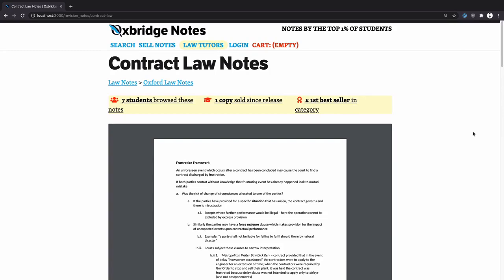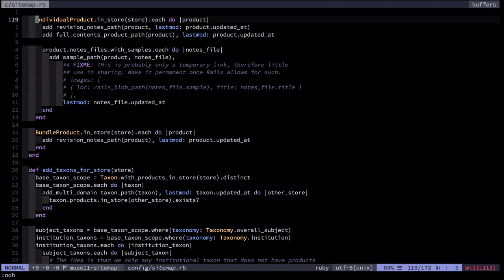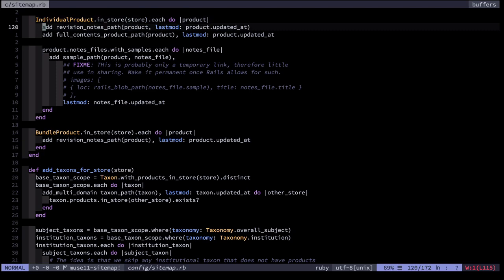Let me give you another example of where rigor is called for with closing entities, parentheses as it relates to precedence in this case. So here I have a typical product page. I submit that to Google via sitemap. This is the code for generating the sitemap. I loop through individual products I have in each store I serve, and then I use this custom function, add, to add to the sitemap.